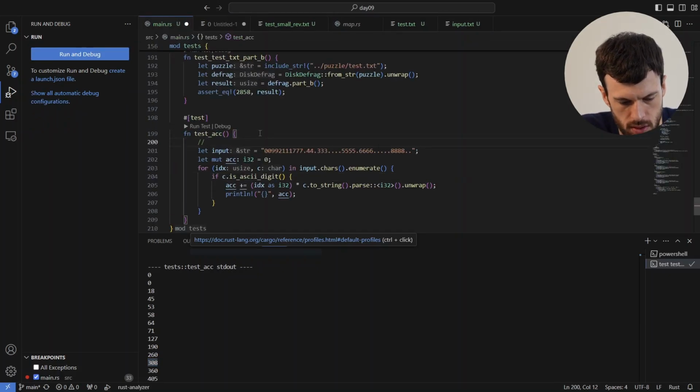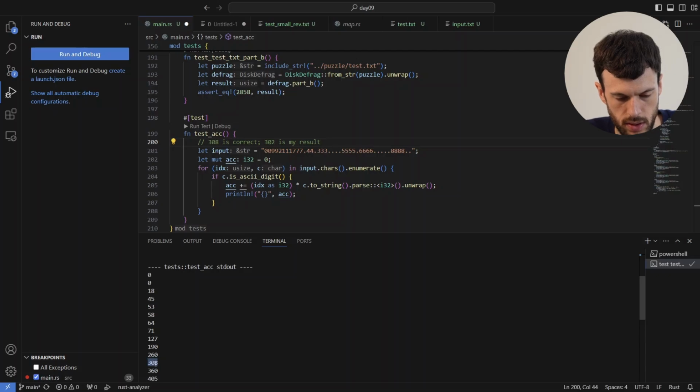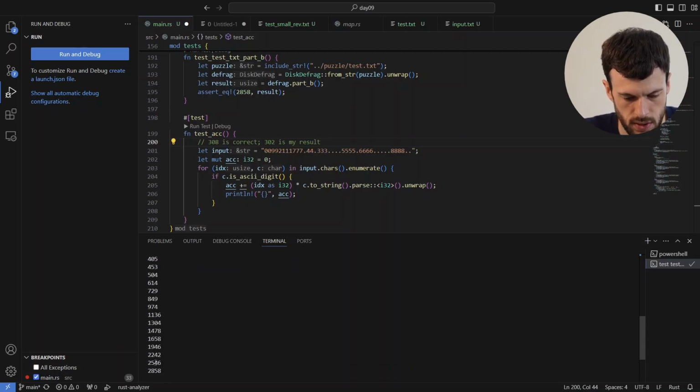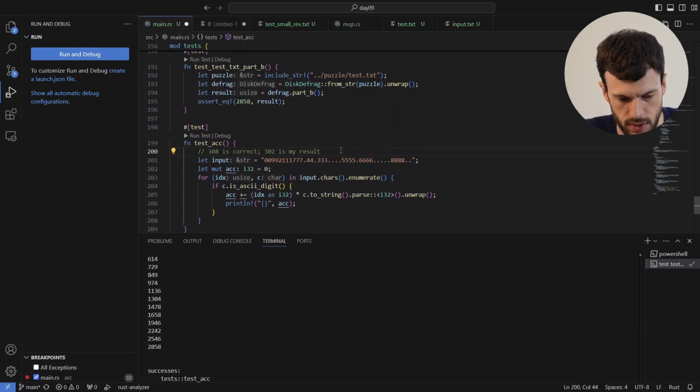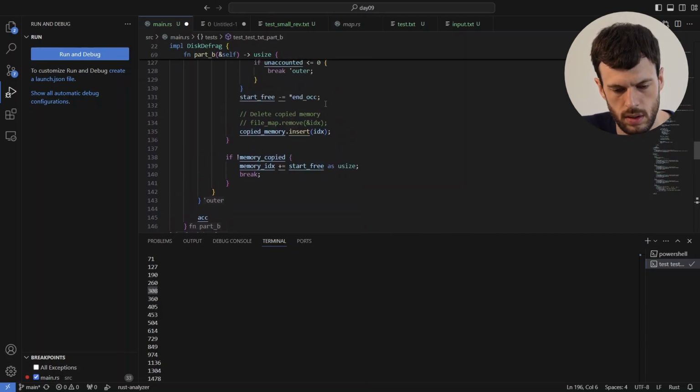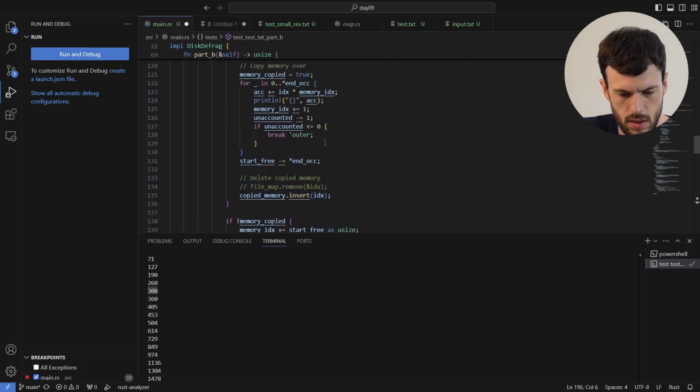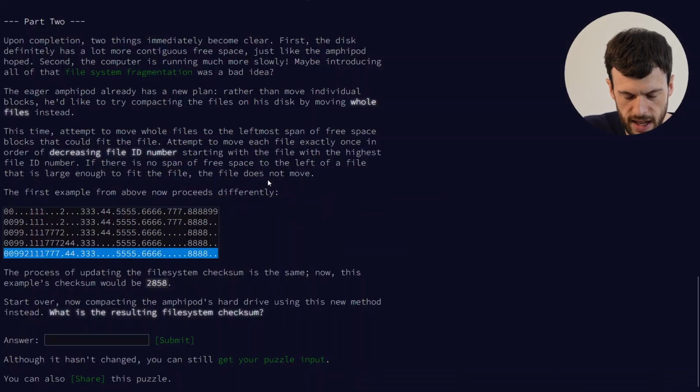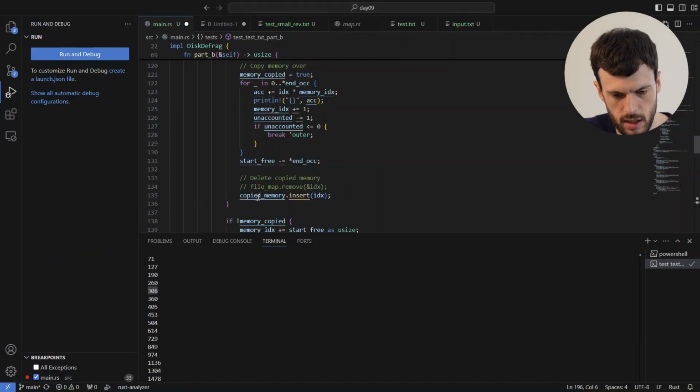Let's work out where in the string that happens. That implies that the memory index is too small. So we've got the two 9s. We've got the 2, 1, 1, 1, 7, 7, 7, and then there's a dot, right? So I think the true program has accounted for the dot, and my program hasn't. Now, why has the dot appeared? The dot has appeared because it couldn't copy anything into that space. It was too small. So that's what I'm expecting my copied memory to account for.